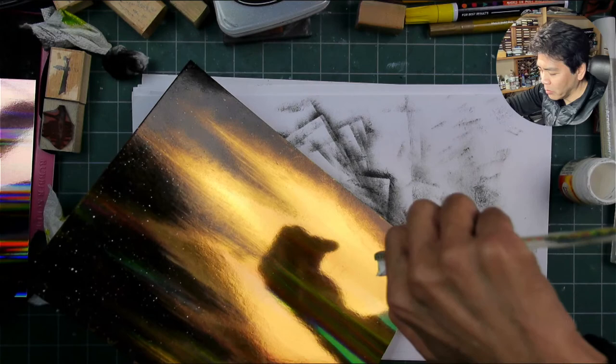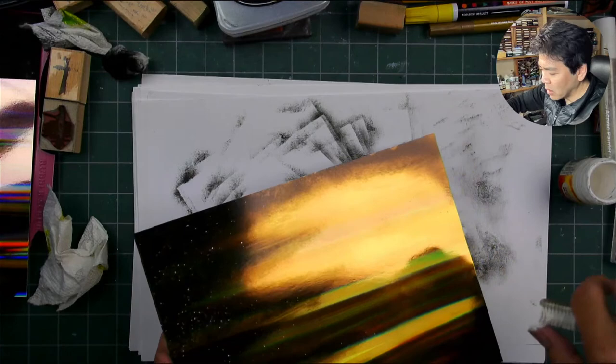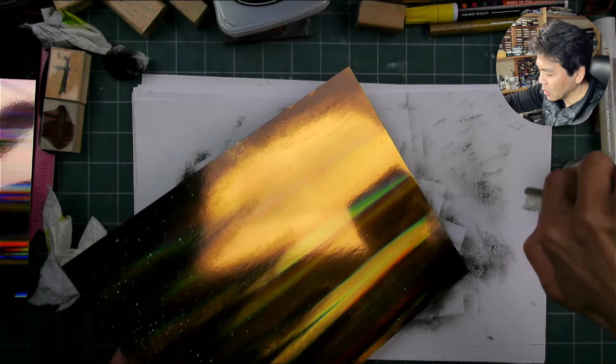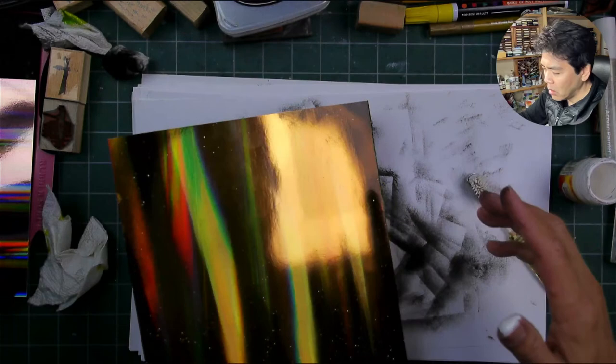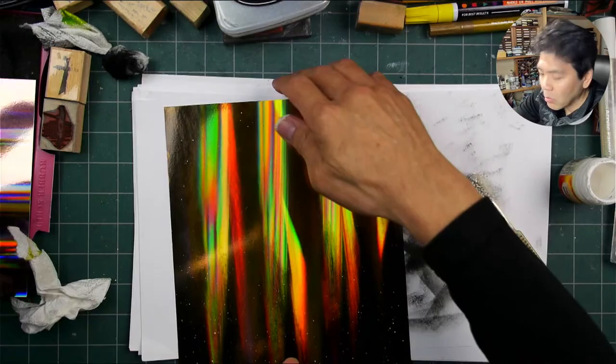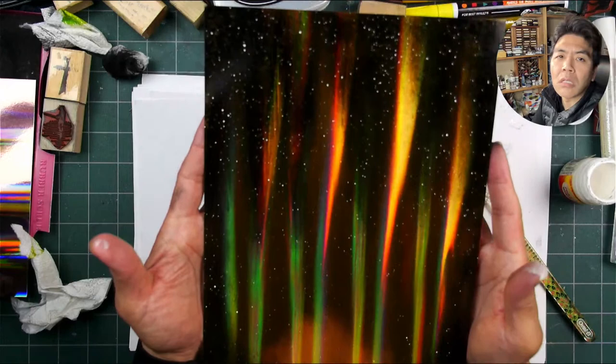I'm going to put a little bit down here too, because if something's super reflective, you'd see those little stars in the water down here as well. I don't want it crazy busy, but I want a decent amount in there. Okay, so here we go, like this. Okay, so again, here are the stars. There's a little bit too much in there, I'll refine it a little bit more with that black ink.